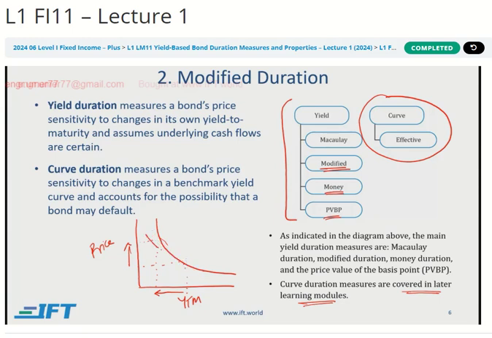So if you're going to measure across a straight line, you're going to be a little bit off because as per the curve, the price is going to be a little different than what your straight line is giving you. So that level of fine tuning will be discussed later with the curve duration. First, we're going to understand if we do it on a straight line basis, right? What is the relationship? And then later on, we will try and fine tune that little bit remaining amount, which is the difference between that straight line and the curve.